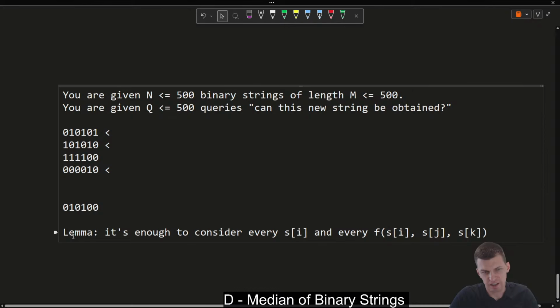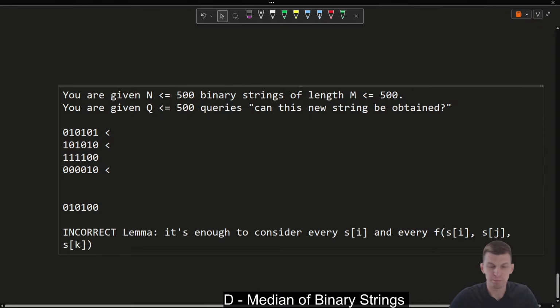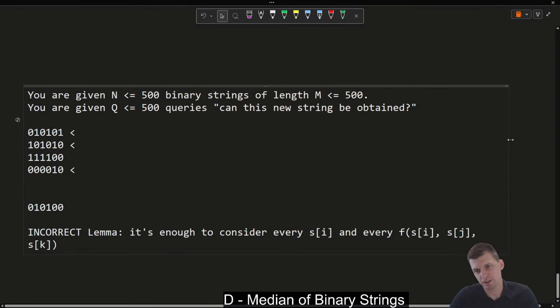And suddenly I quickly got a counter test, so no, this is an incorrect lemma. But I was able to verify it in, I don't know, 4 minutes. I don't think it even took 5 minutes. So this is not correct.